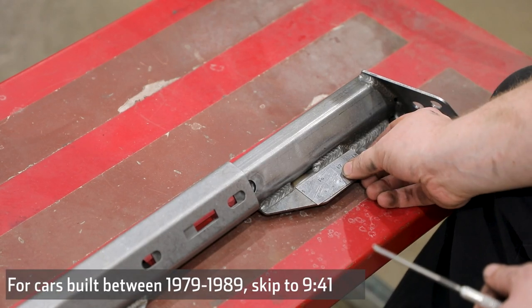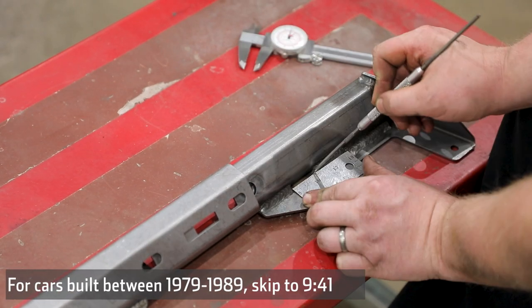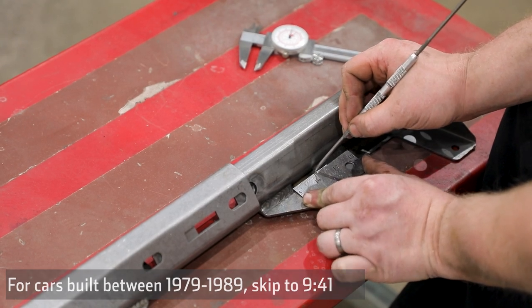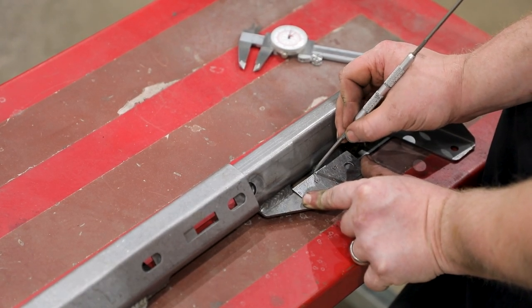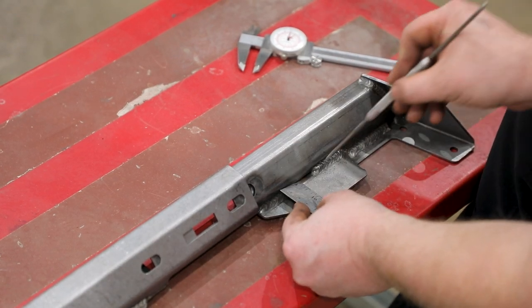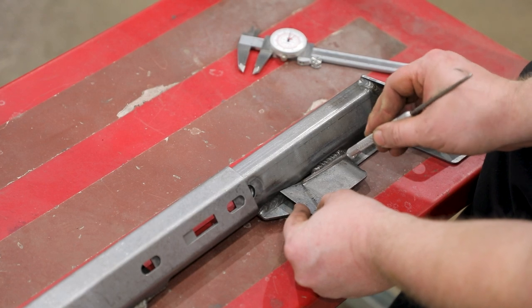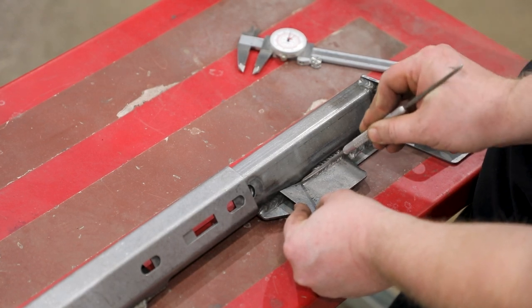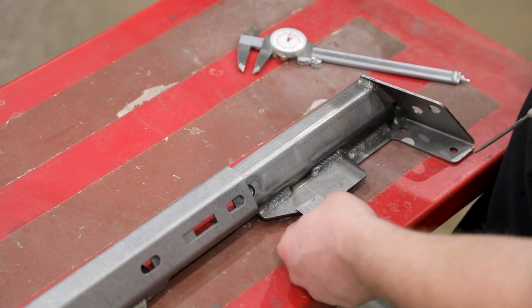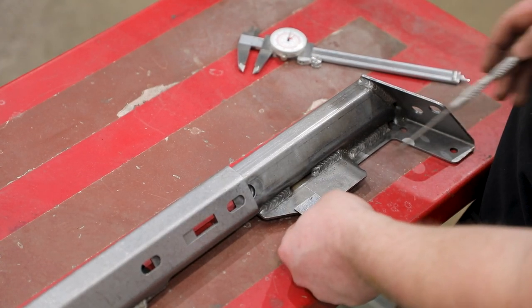Locate the seat belt holes on both sides of the upper link weld assembly. Measure the gap between the welds on the upper link assembly. This should be 1 1/4 inches. Divide this number by 2, which should be 5/8 inch, and scribe a vertical center line. Then measure 3/4 inch up from the bottom edge and scribe a horizontal center line.